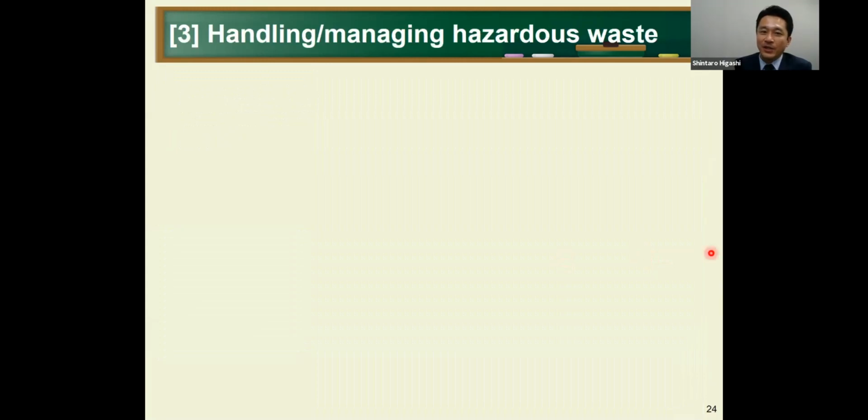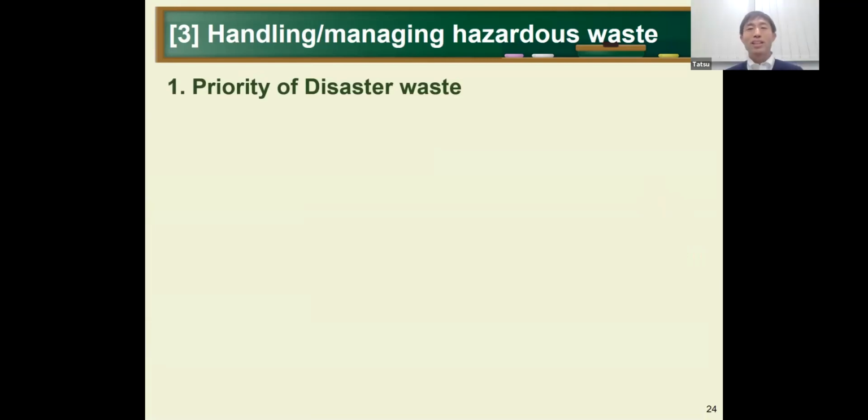The third point is handling hazardous waste. Could you imagine what kind of waste should be prioritized? We should pick valuables. They can be exchanged for money, such as plastics, metals, etc. They are easy to sort from waste. But what about wet waste? Because I think it is the kind of waste that can rot quickly. So it's important to get rid of it as quickly as possible as well.